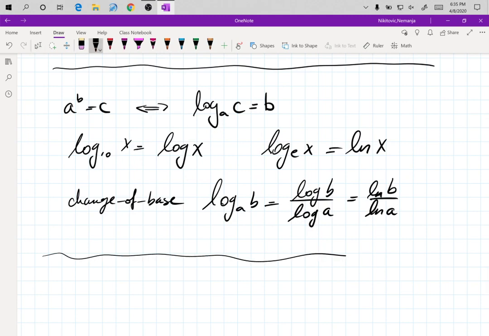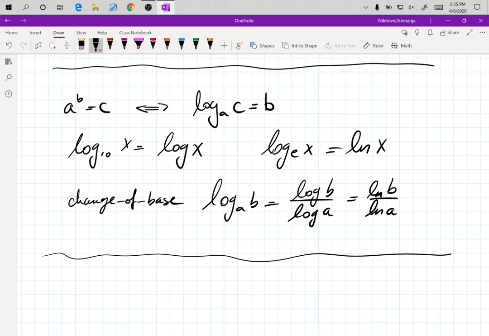Now, the better calculators, the more professional calculators, right, will have less and less. So you will see that some calculators, the ones on the far end of the spectrum, right, are going to have only one button, so either log or ln. They're not even going to have both of these bases, right? Because you can express either one of these in terms of the other. So some calculators go as far as just providing one button, and on some calculators that's ln, on other calculators that will be just log.